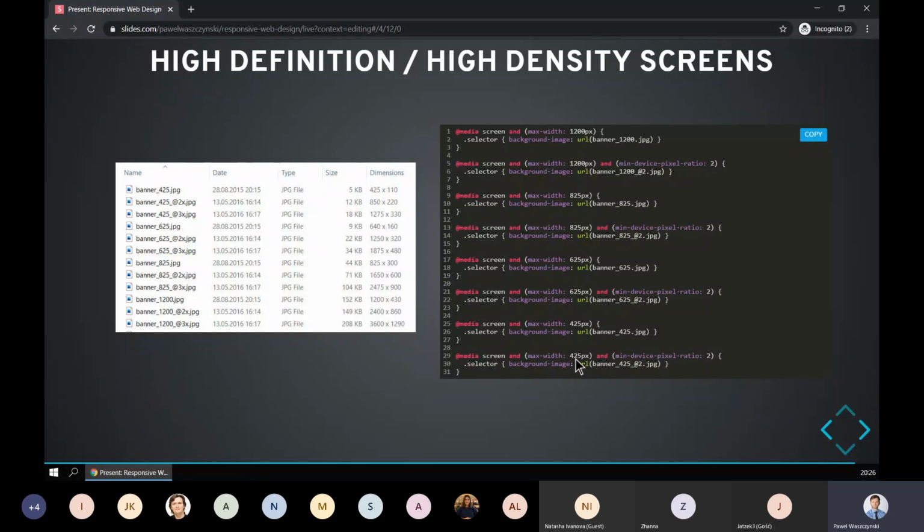But if the logical width is the same, but the device pixel ratio is 2, then take the same image but with the @2x suffix, which means the width is doubled. Here is the same example, but using srcset. So 1x, 2x, 3x for different images.